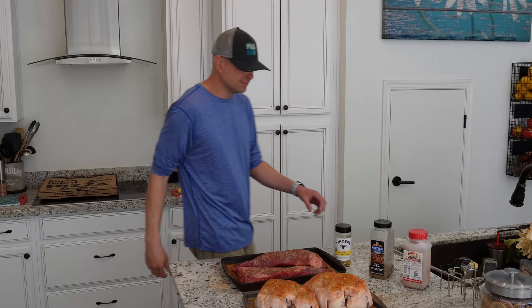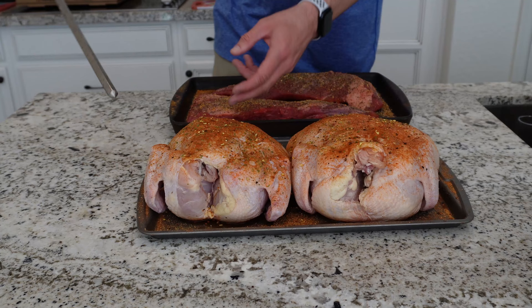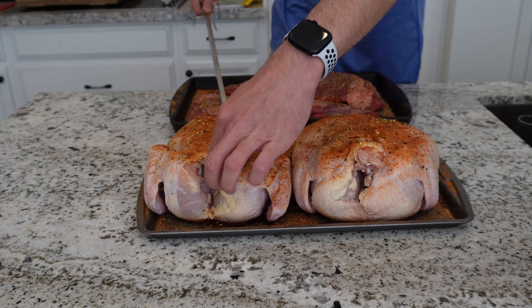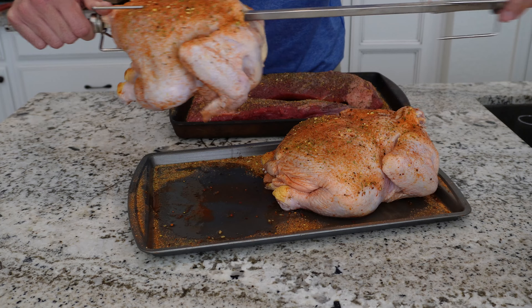And if you weren't planning on seasoning your meat, you have no business being near a barbecue in the first place. The added meat forks mean you can cook a variety of meat cuts — everything from whole rotisserie chickens, pork roasts, ribs, turkey, or legs of lamb. You could even mount an entire suckling pig if that's your thing. Up to 30 pounds worth will fit comfortably.